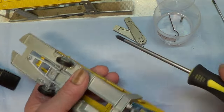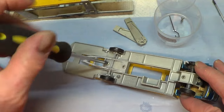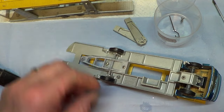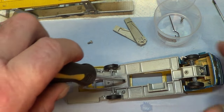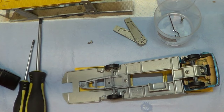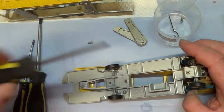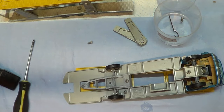Right, let's get the tow bar off, and I think that should get the axle off. It's nice to have a screw base. Now this is where I could run into problems remembering where the screws go for these. Screwdriver's not the right one for that. Oh, there's that one. Might be a better one. It's not very good either. Bugger. That's tight. Bloody hell, that's tight. Pardon my French.